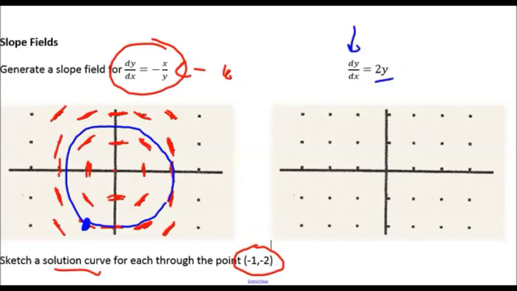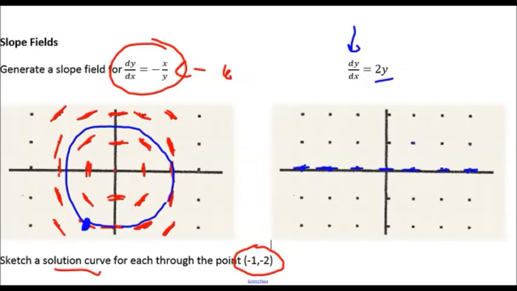Why am I saying slope? Because that's a derivative, and derivatives are slopes. So let's do this. When I am on the x-axis, so here, here, here, here, here, and here, it looks like the y value is 0, which means the slope is 0. So I'll fill all those in, even the origin this time, because it has nothing to do with x. Okay, so all those are in.